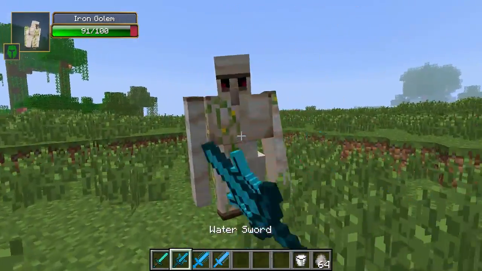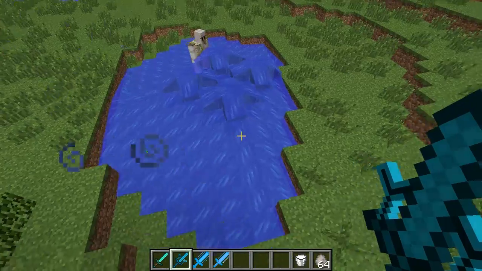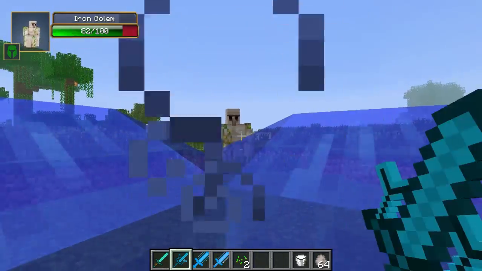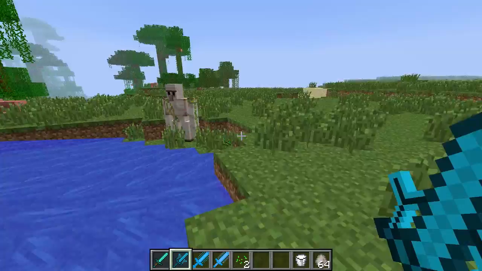Standard damage, 9 hearts. And then if you right click, you can actually spawn water around you, which isn't all that useful. I suppose if it spawns directly in the middle here, I'm safe. They're going to get pushed away from me. I guess that's kind of defensive, which is pretty neat.